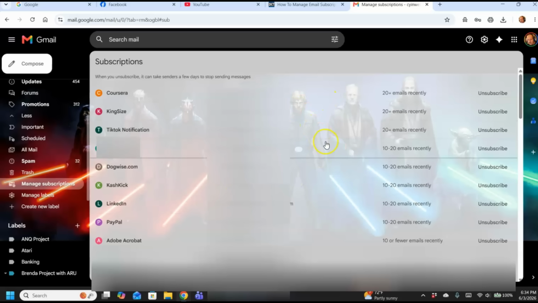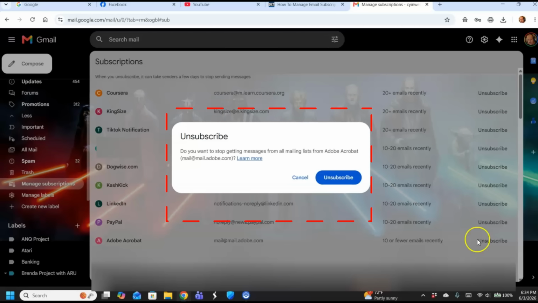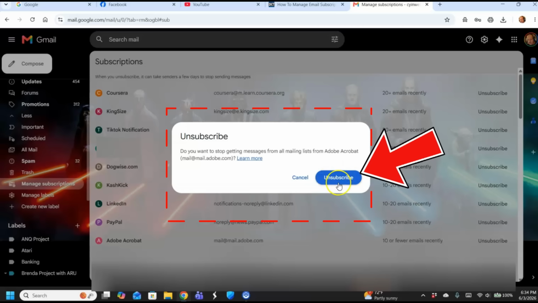So let me pick Adobe here, and you're going to go over here, and it says Unsubscribe. Very simple to do. Click that, and it's going to bring this up. It says, do you want to stop getting messages from all mailing lists from Adobe Acrobat? And this is the email they've been using. And yes, I don't want any more, so we're going to click Unsubscribe.